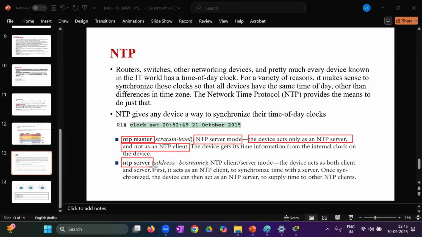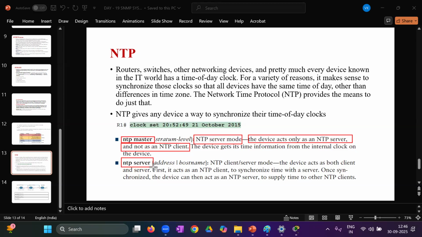Because this particular server will be acting as a middleman. How? It will be asking for the timing from the NTP master, so it acts as a client. And after that, it will be responsible for sending this timing to the other clients also, and this time it acts as a server.